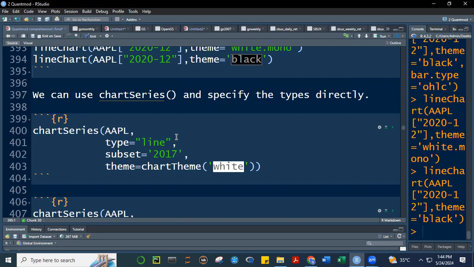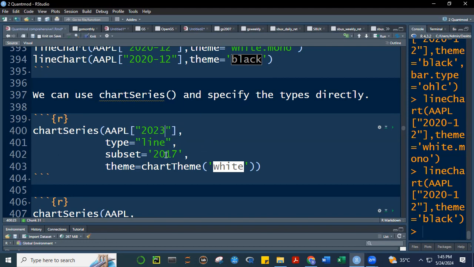Not necessarily always, because if you identify the type, just like this one, chart series Apple. Maybe let's just subset it so that it will be shorter. Let's see, 2023. Yeah, the whole of 2023.